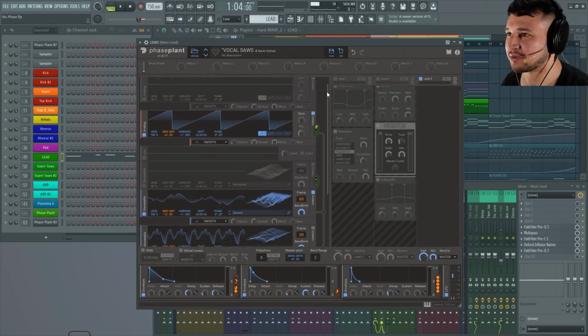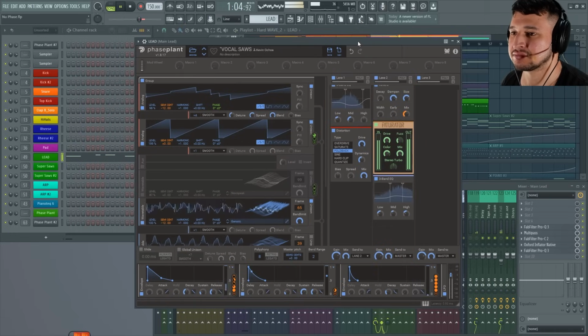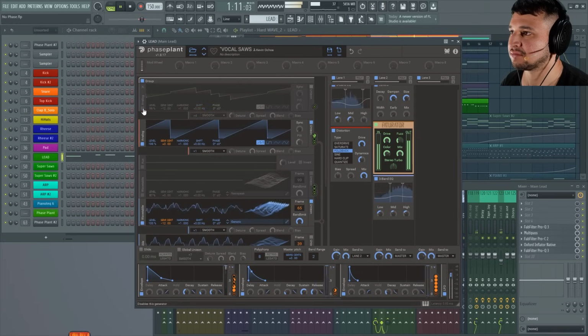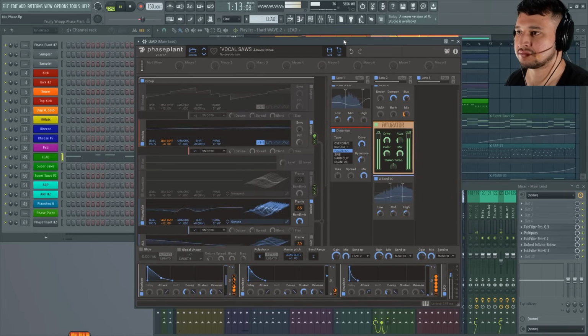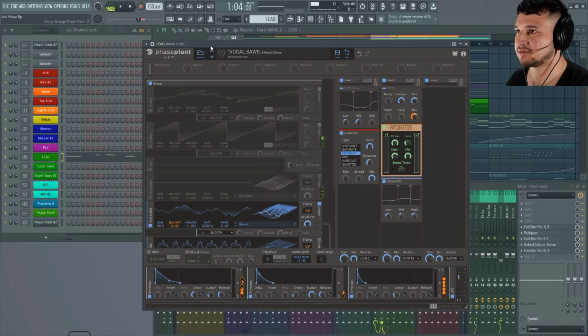Let's play the sound without or with the effects on over here. See that? If I take off the analog oscillator.